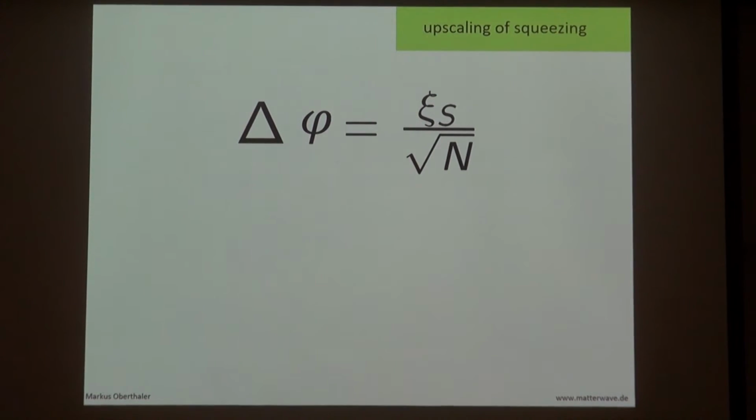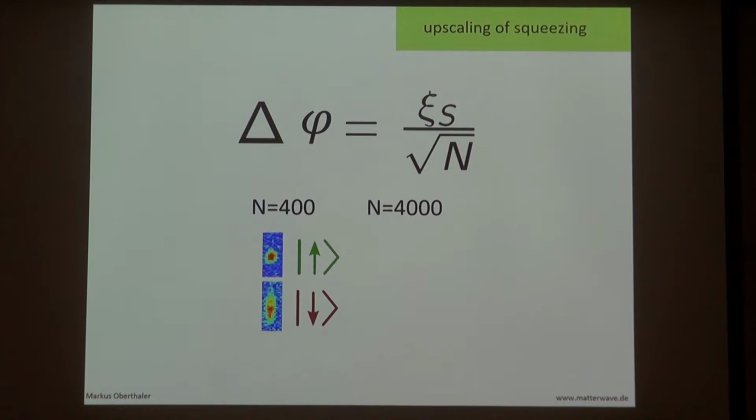So now, the phase estimation error is given by the squeezing factor over square root n. So it's a prefactor. If you have more particles, then you would do better by this factor. In our case, it was this 5 dB, or about a factor of 4, which is 6 dB. Now if you think of our experimental results, n equals 400, squeezing of 5 dB is not so overwhelming, because if you take 4,000 particles, which is trivial for these experiments, you're better off with classical measurements. So this was always a question: if n equals 4,000 classical, why bother?